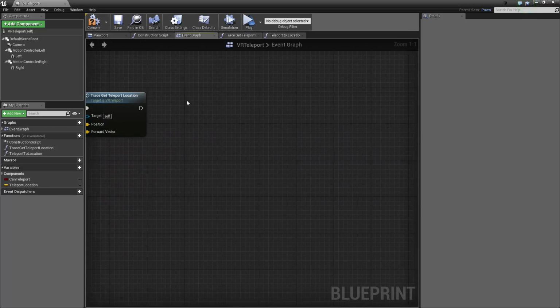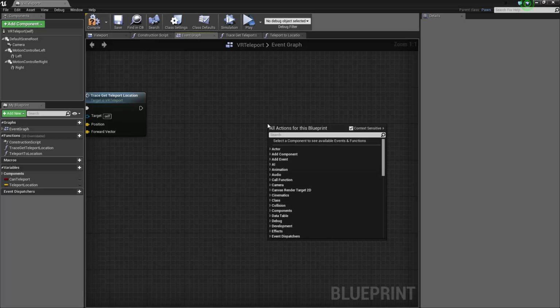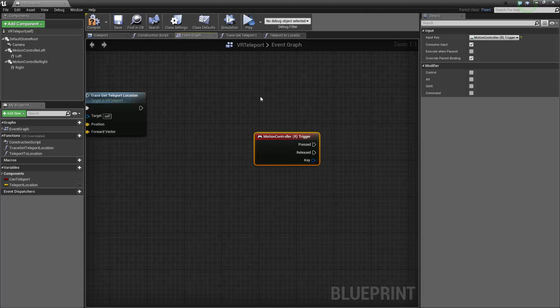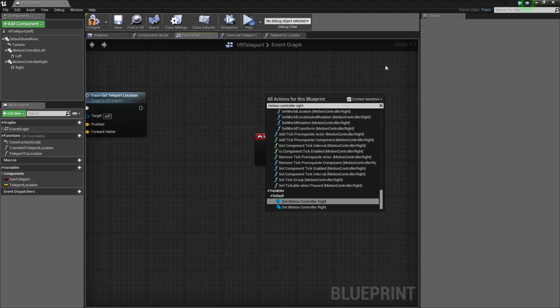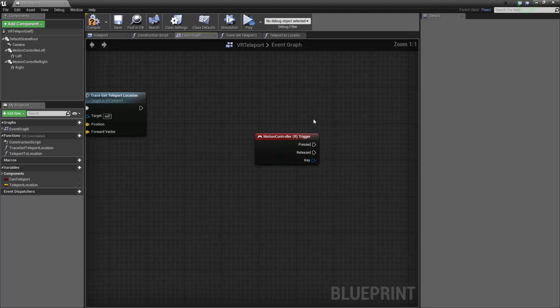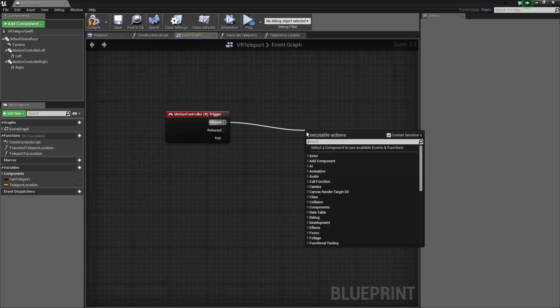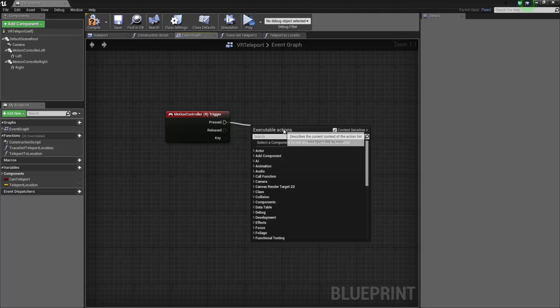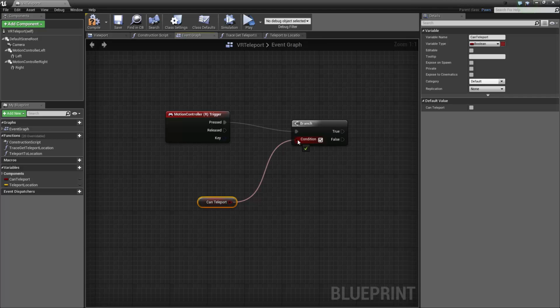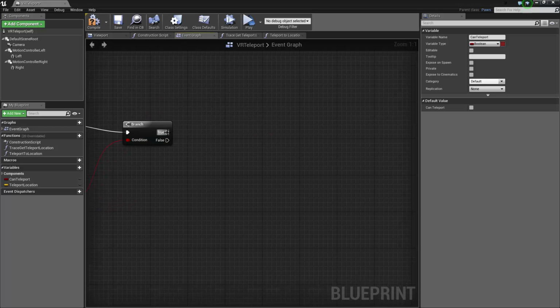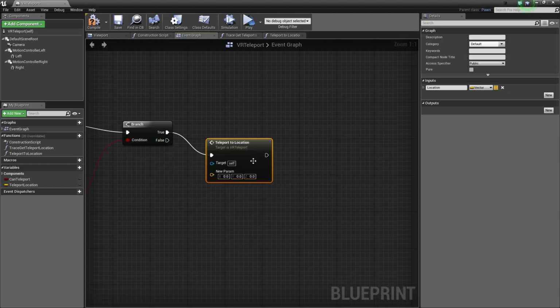Jump back to my event graph. And then we have to actually say, okay, yeah, teleport. So I'm going to pull my motion controller trigger, and that is the Motion Controller Right Trigger. I have to spell things correctly. And when that is pressed, I'm going to do a branch off of that. A branch is another true or false statement. I'm going to say, if we can teleport, and here we're just going to get that variable that we're setting in another function. So if we can teleport, true means we are going to teleport. So off of this, we'll say TeleportToLocation. We'll call that other function.